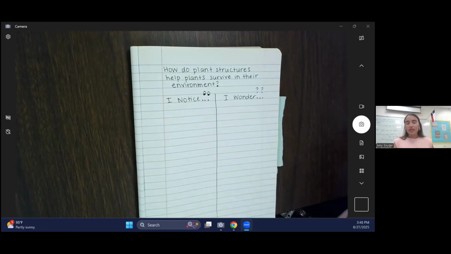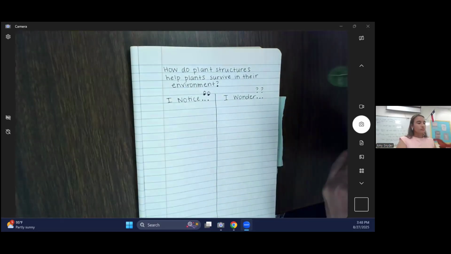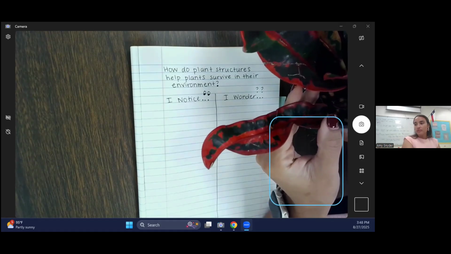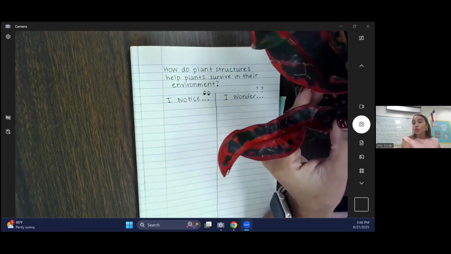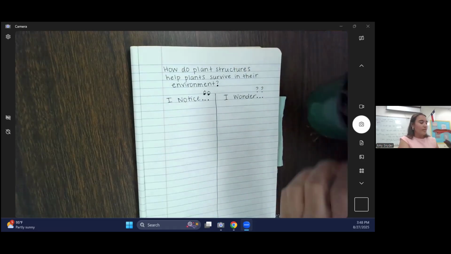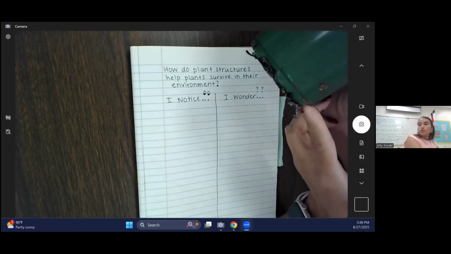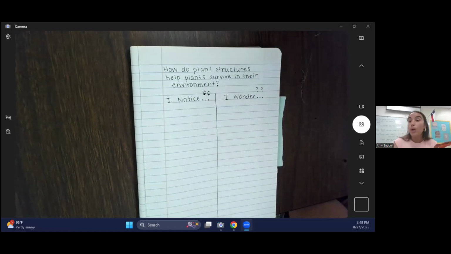And so, for example, here we can say, what do you notice about this plant? And so they can notice, oh, I see that the leaves have this bright red color. You can have them draw that in their notebook. They appear to turn or make curls. You can say that. I also see the roots underneath, and you can have them draw their observations. And then the I wonder would be the question. So they could say, I wonder why this plant has red leaves. How does that help the plant survive?